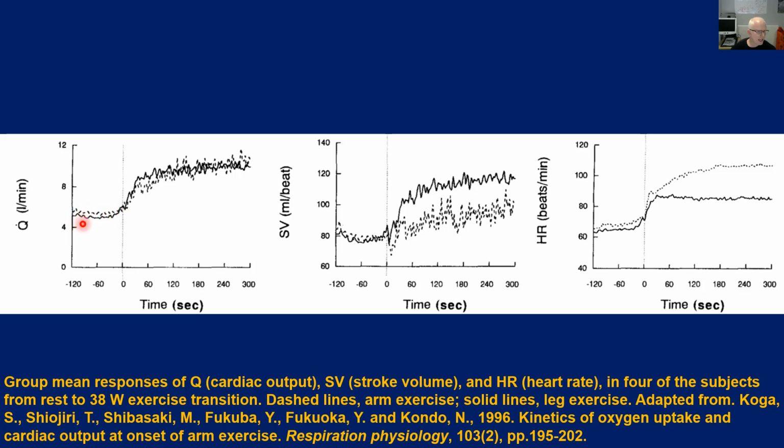So actually the kinetics of cardiac output, irrespective of whether it's arm or leg exercise, follow the same kinetic you would see for the VO2 response, as does the heart rate response. The one that's perhaps a bit more raggedy is the stroke volume response. And the reason there's a bit more noise is because it's that representation of the ejection of the blood per beat of the heart. But it's really important to understand that there is a kinetic response in almost all of the systems. And that VO2 response that you're measuring at the mouth is a reflection of these underlying responses.